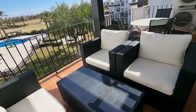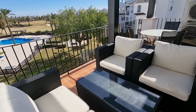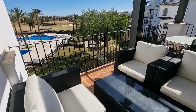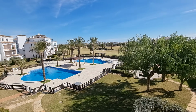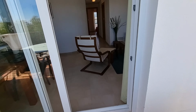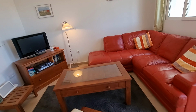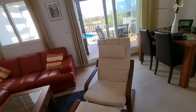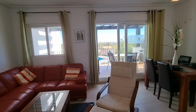It really is a lovely apartment, guys. This is coming on, like I say, at 105. The community fee, like I said, is 156 per month. There's a real shortage of properties, especially ones like this. It's a lovely, lovely apartment in a great central location, not just for the town centre, but for sports as well. If you've got kids, it's great for that, because it's a very short walk to pretty much all of the sports facilities.